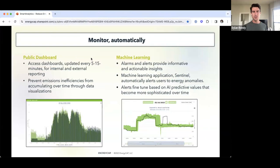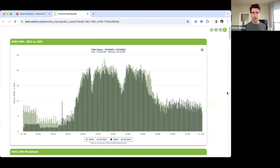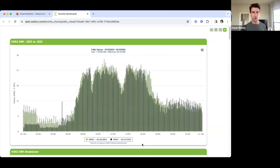All right, so when you log into the platform, one of the ways that you're going to be able to look through your data sets is with a dashboard. So when I click onto this link here, what you'll immediately see is a graph comparing today's electricity use to the same period the previous year. And you can immediately see when we look at the 2023 data set that it's a lot higher than the 2022 data set. So that's how powerful the visualizations are on the platform when looking at real-time data: you can immediately spot anomalies just by looking at a graph.